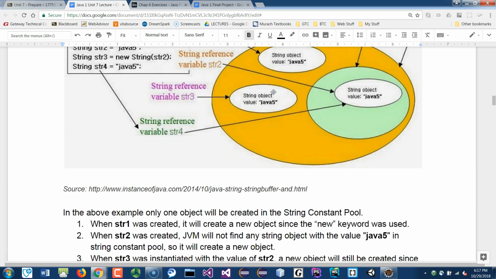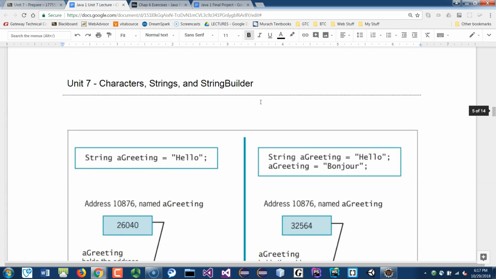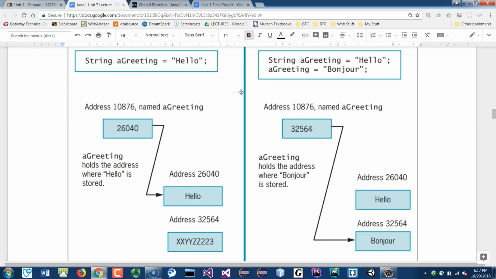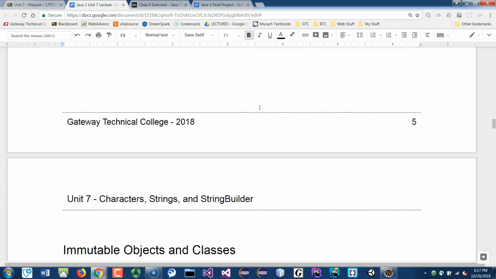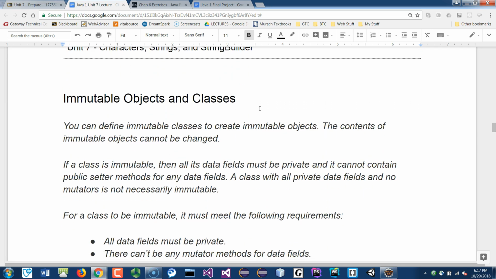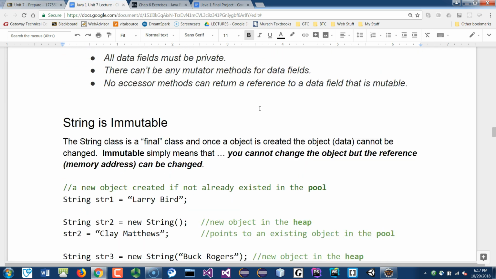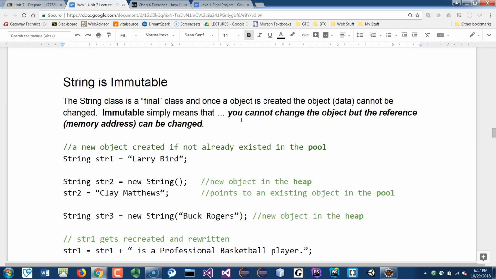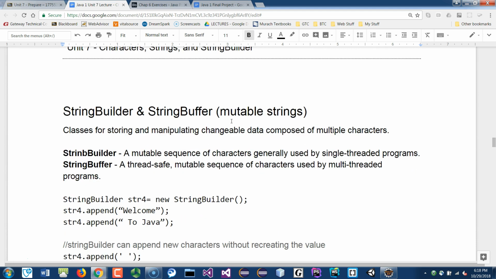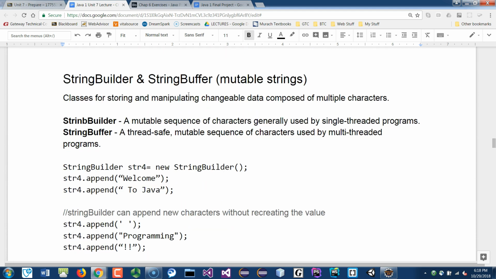Let's talk about mutable strings. I'll show you a little bit later when we do it in the example. The mutable strings are the string buffer and string builder. These are special classes used primarily for strings also, and they are mutable because their data can be changed.